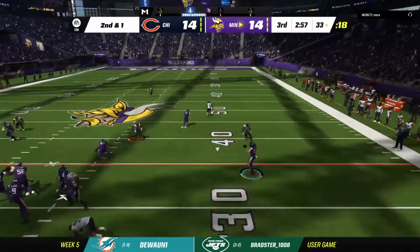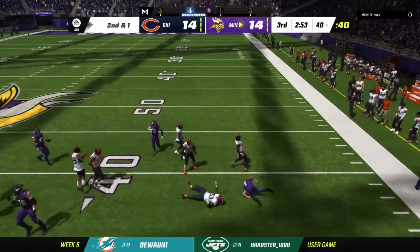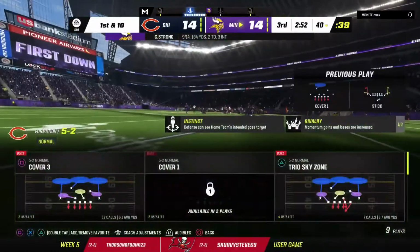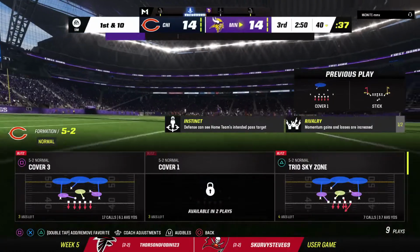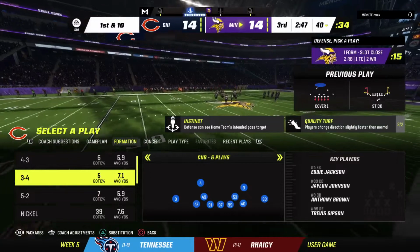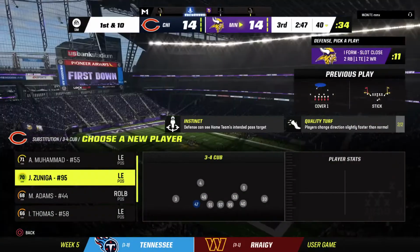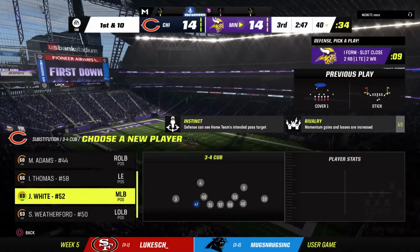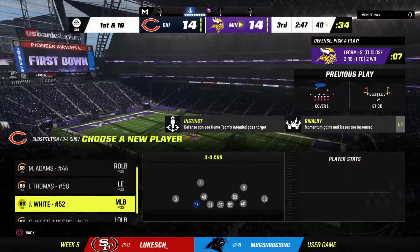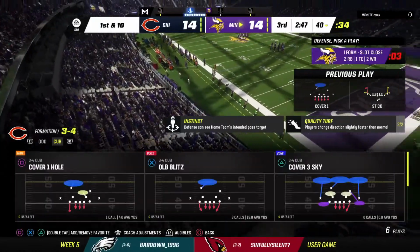To throw on 2nd down. Strong. Right side, it's the tight end, Hockenson. 7 yards there and a 1st down. Having someone like T.J. Hockenson as your starting tight end makes you feel good as an organization because he finds ways to get open and gives his quarterback a reliable safety net over the middle or even to the edges. Case in point there, that play for a 1st down.